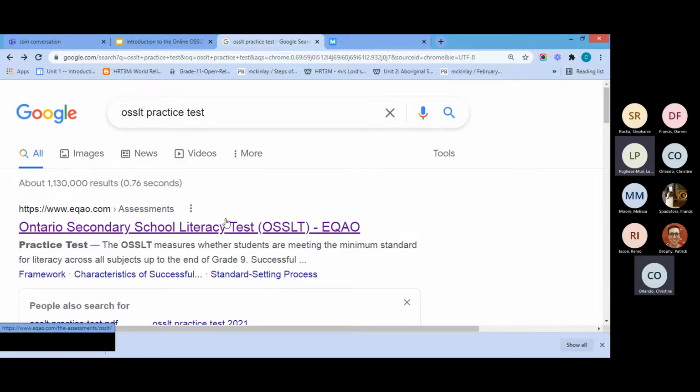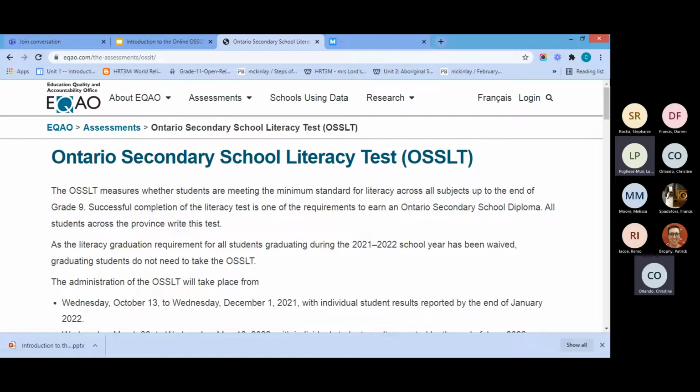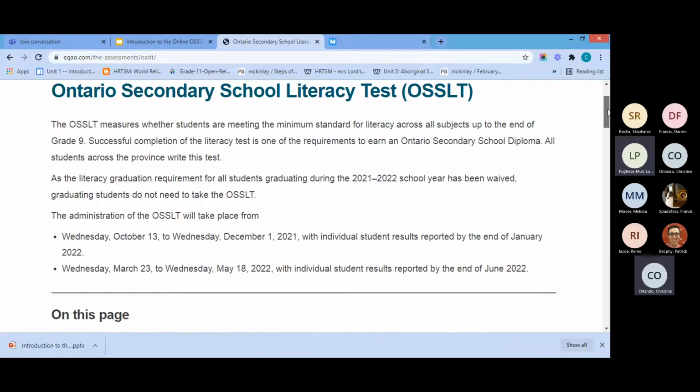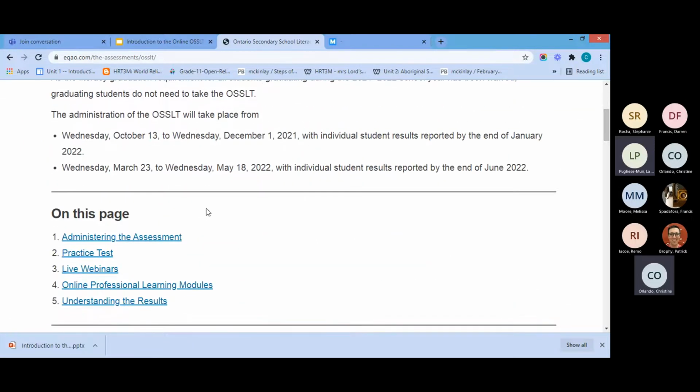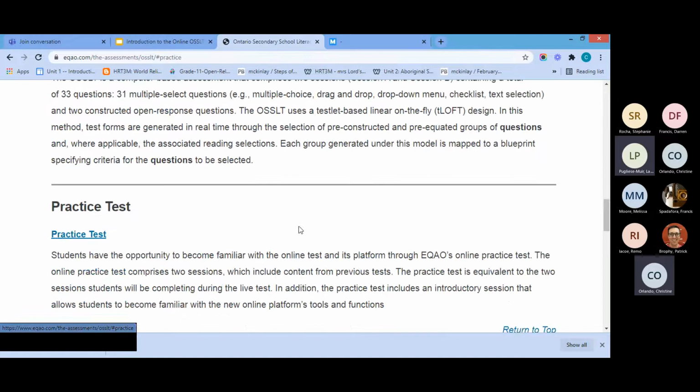And you're going to click on the first link, which will bring you to the EQAO page. So I'm not sure if teachers can let me know how this is going in their classes, but I'm going to go ahead and click on the link. And students, while I'm doing this, so I'm going to click on the second link here, practice test. While I'm doing this, please note that this is a public website, and so you can practice on the practice test anytime before your test next week. There is no login required.